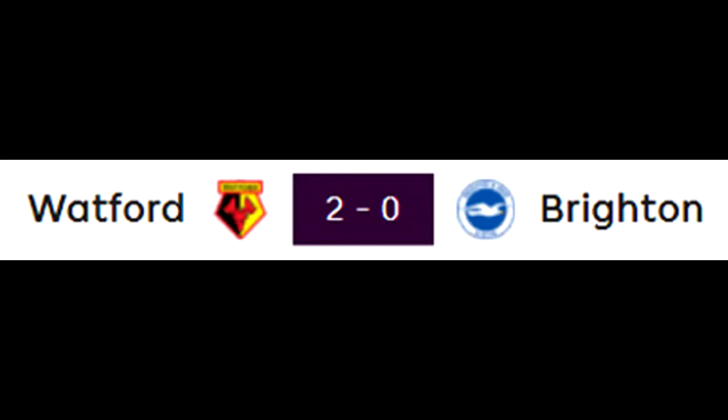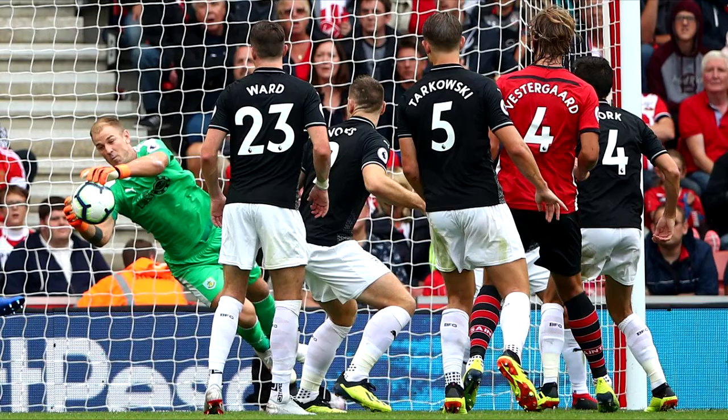Finally, we've got Southampton versus Burnley. Lots and lots of shots in this game, but neither team were able to find the net. Burnley were the better side in the first half, and I'd say Southampton were on top for the second. But how Burnley didn't score in the first half is beyond me. McCarthy in the Southampton net was on fine form, and he made sure that his team came away with a point. But in the second half, Joe Hart, on his Burnley debut, made some great saves.